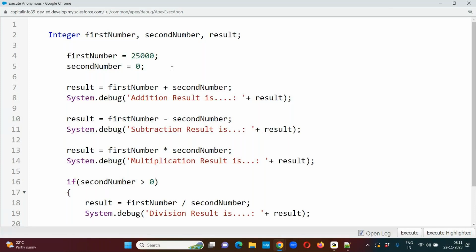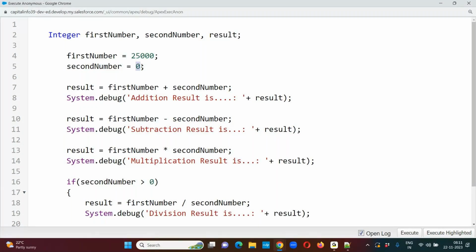In this case, what is the user's thought? The user will think there is a problem in the application. The application is not working properly. I'm expecting five results, but it is showing only three results. So the developer did not write the code properly as part of this application development. But actually the problem is not from the application side, the problem is from the user side, because the user has entered the second number value as 0. He has given some wrong inputs, and because of that, two operations have been skipped from the execution.